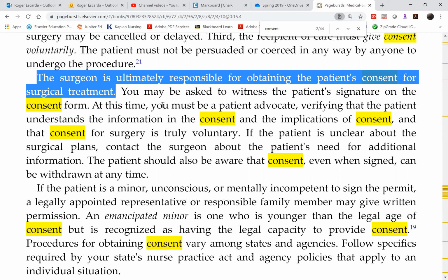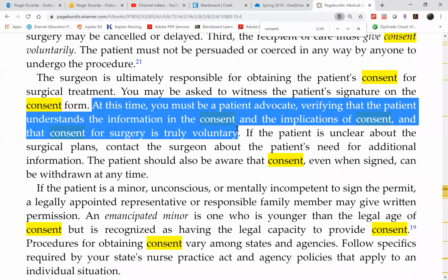The surgeon could have made this easier for us by, since he's there explaining it, going ahead and obtaining the signature. The problem is he can't sign as a witness. That's why they end up passing it to the nurse, because they cannot witness, since they're the ones doing the surgery. So that's how nurses end up obtaining the signature, because we can also sign as a witness. But besides watching the patient sign it, what else is implied?